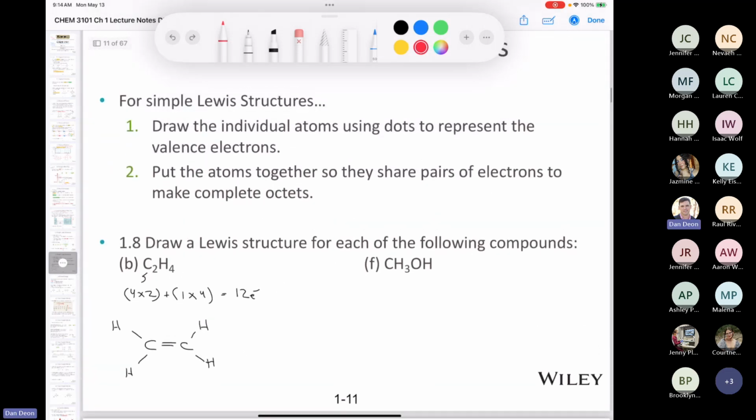So now what we're going to do is tally up the total number of valence electrons for this compound. I'm going to give you a second here. I'm going to stop talking for a couple of minutes. Could you guys take a second and tell me if you can calculate the total number of valence electrons in this compound? And if you think you have the answer, just holler it out, or you could type it in the chat. Either one is fine.